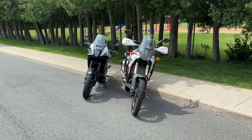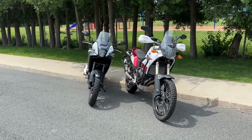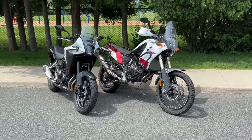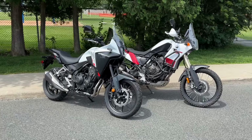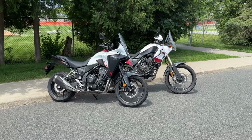The new NX is a definite improvement on the already good CB500X. It is more modern, better outfitted, better handling, and a bit quicker to boot. It feels like a lot more bike than the horsepower figures and specs indicate, which is again typical of Hondas. They tend to be greater than the sum of their parts.